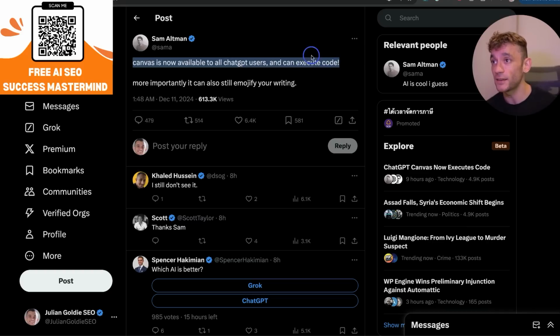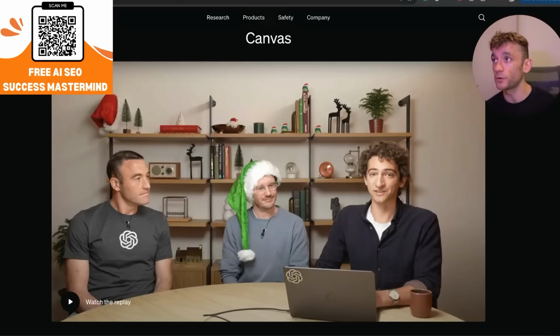And additionally, it can execute code. So, for example, you can build your own tools directly inside here, along with your own charts, visualizations, etc. I'll be coming on to that later, along with showing you some of the best use cases for this with actionable ways to implement the new changes from Canvas to level up your workflows.